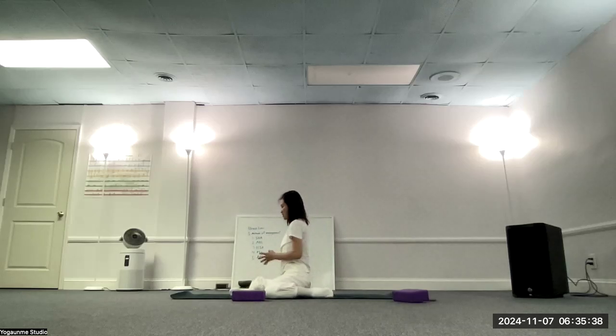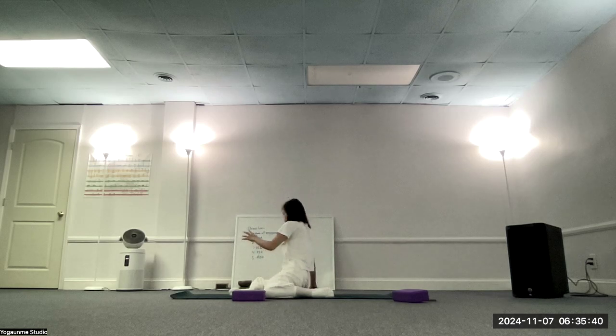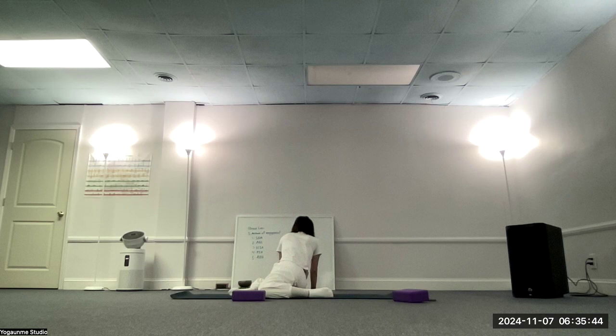And next time both of your knees are on the right, we stay here. And then you have your hands reaching towards the back. You can rest your hands on the ground or you can rest your elbows on the ground into this deeper twist. 8 to 10 breaths.